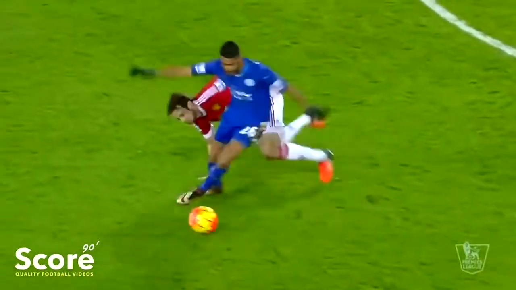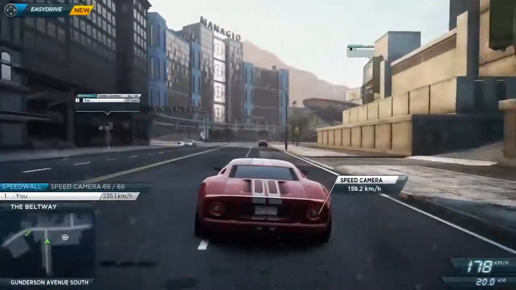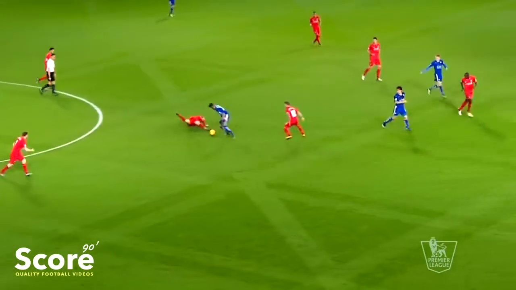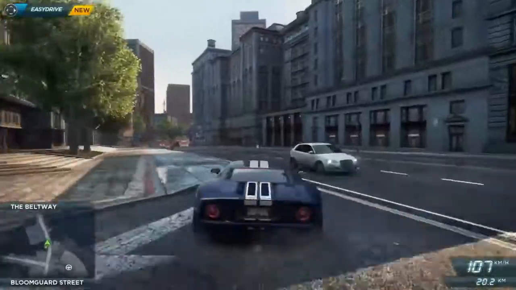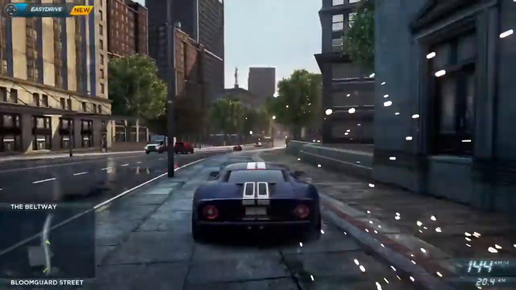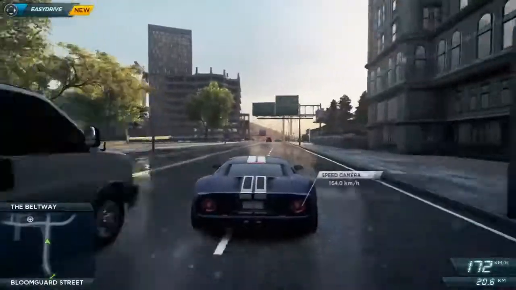Riyad here outmuscles Daley Blind, just shrugs him off, and then he gets past Wayne Rooney with one simple touch. The ball gets hoisted into the air, but Riyad Mahrez controls it with an exquisite back heel. Scurries away from the first Liverpool player, causes him to sit down on the ground, and then he proceeds to scurry away from the second, who I believe was Felipe Coutinho at that time.